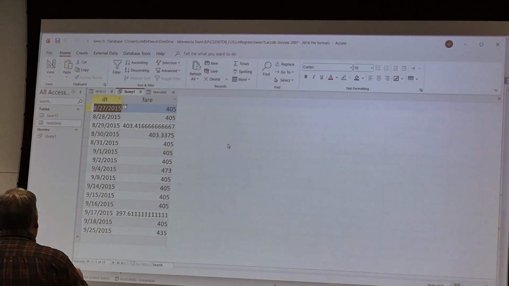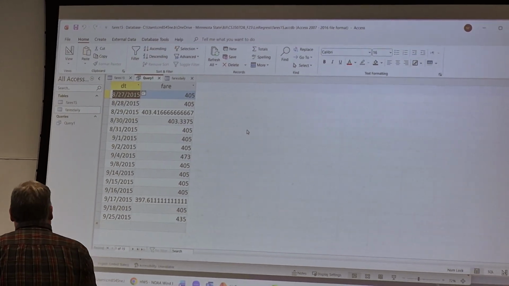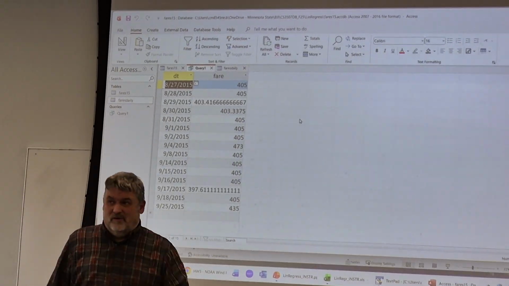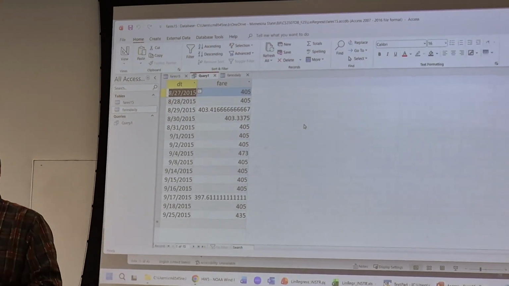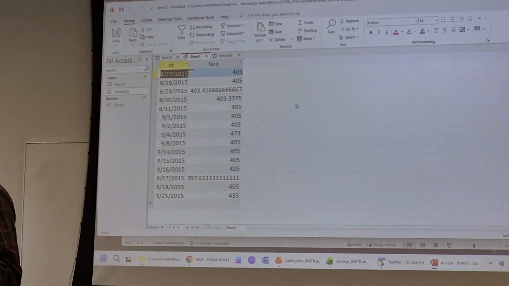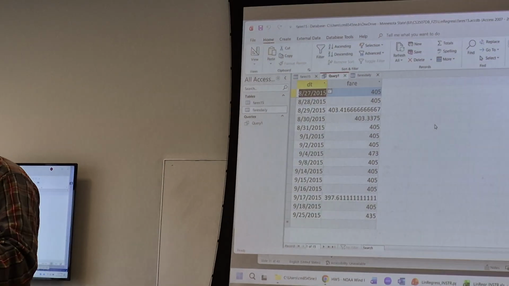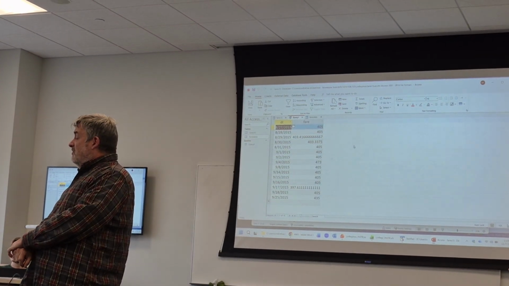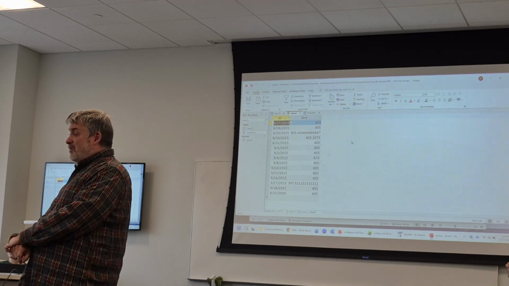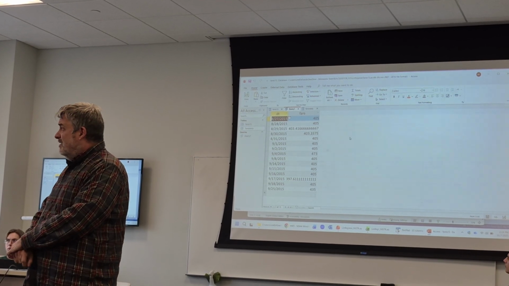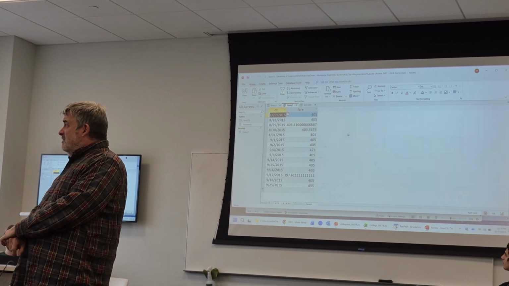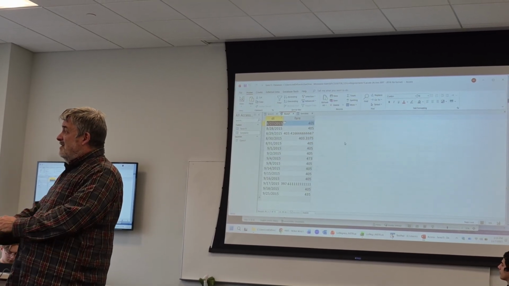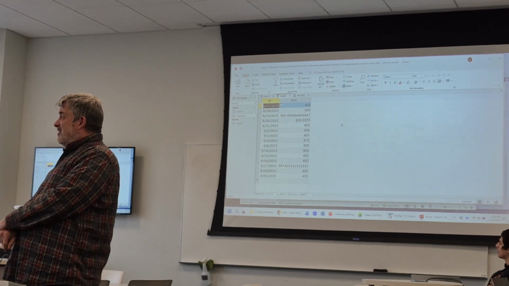15 rows for this one flight number, which, I mean, if I really wanted this to be comprehensible, I probably should have printed the value of airline and flight number, so we would know that we were talking about Delta Flight 4123. But this is the ordered daily fares for tickets bought on Flight 4123. Delta Flight 4123.